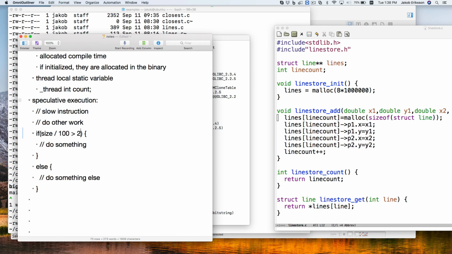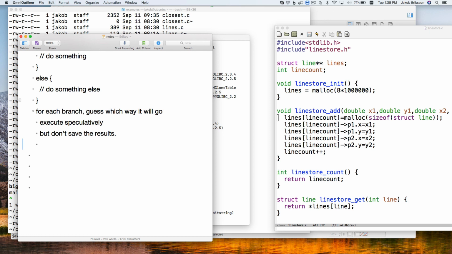But basically, for each branch, guess which way it'll go and execute speculatively, but don't save the results.